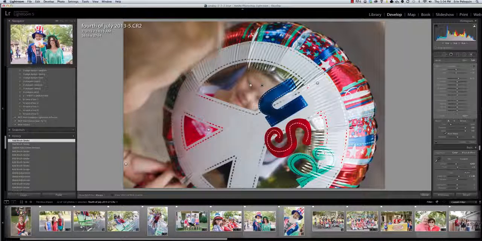To summarize, you want to use flow when you know that you're going to need varying strengths of an adjustment, and you can set a lower flow to build up your adjustment to as strong as you need it in specific areas of your image, and maybe not as strong in other areas of your image. Density, in my opinion, is best used as an eraser after the fact. So if you've brushed on your edit and you find that it's too strong only in parts of your image, then you can reduce the density and erase the strength or reduce the strength of your edit using a reduced density brush.